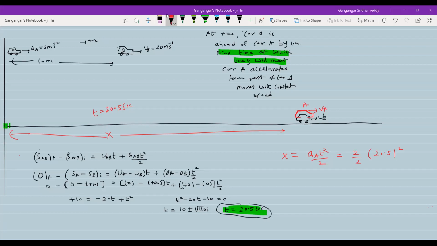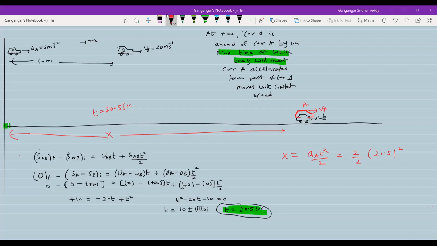Now, shall I ask you one more: after what time will car A be ahead of car B by 100 meters? So tell me what you are going to do here. Definitely after some time car A will overtake car B, no? And will come here. I'll continue the problem. Rather than asking many questions, let me just analyze here only. So that's the initial situation. After what time will car A be ahead of car B by some distance? Say 100 meters, or 200, or some finite distance.